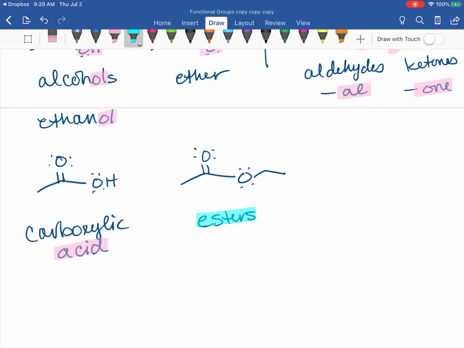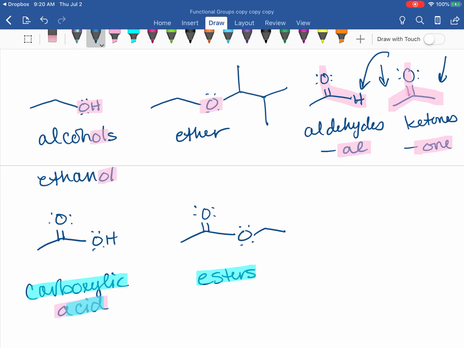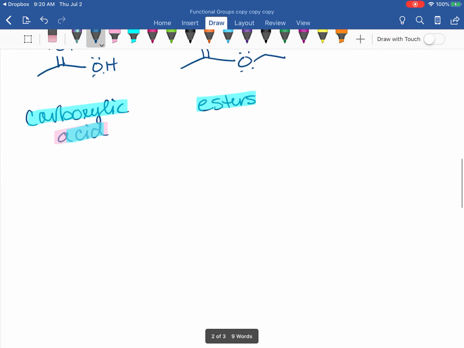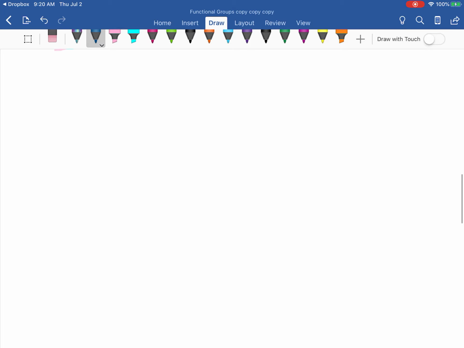And we will not be making esters this semester, but we will see them in our roadmaps. They are one of those functional groups that will really be prevalent in Organic 2. We'll see them here and there in a roadmap, but we're not actually going to make an ester. We will make a carboxylic acid, however. We'll make those this semester. So that's actually all of our oxygen functional groups. And like I said, this is hitting 90% of OChem 1 and OChem 2. We're drawing the possible functional groups that you're going to see in your mechanisms, in your synthesis, and in your roadmaps. And then let's hit the last most common heteroatom, and that's going to be nitrogen.